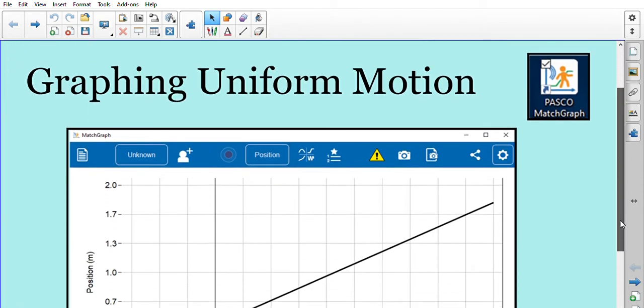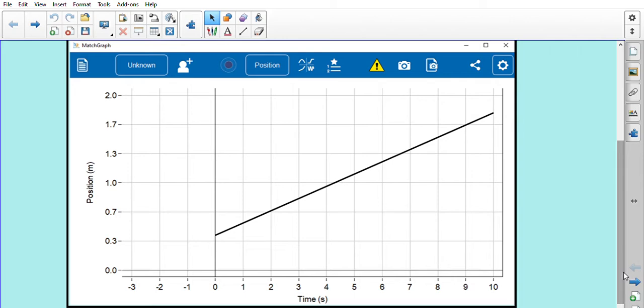And for the video's purpose, I'm just going to discuss what the graph would give you and what it looks like. But I do encourage that you come up and try it out. It is a lot of fun just to see what it looks like.